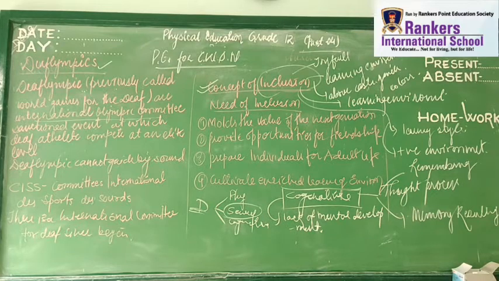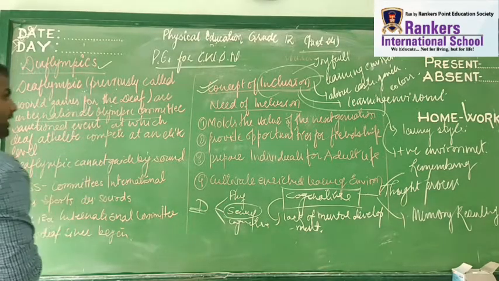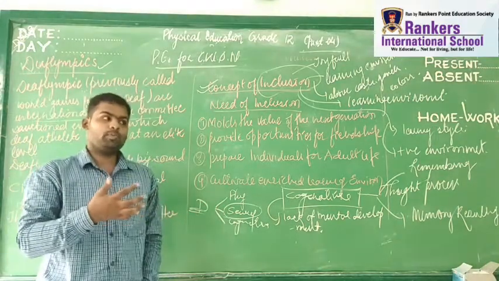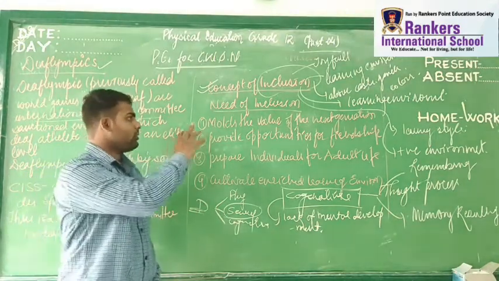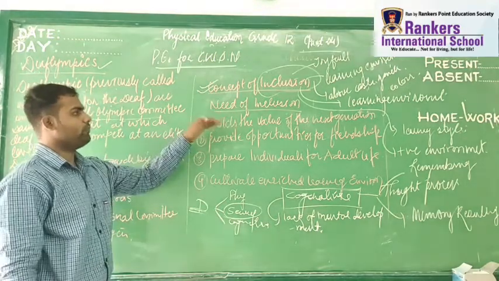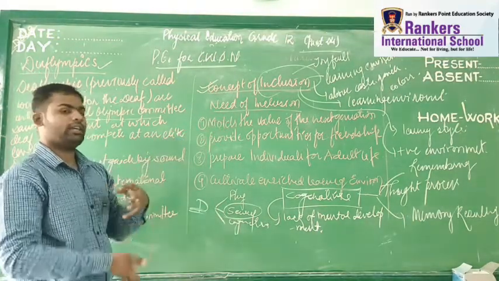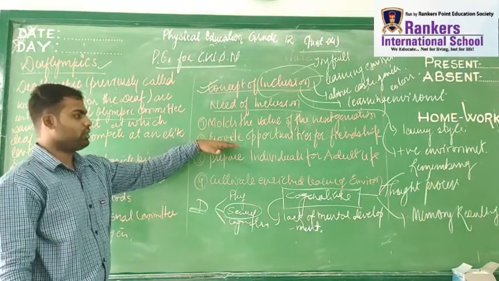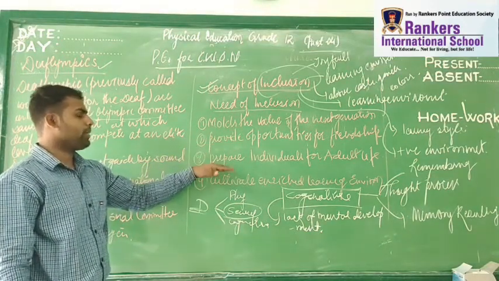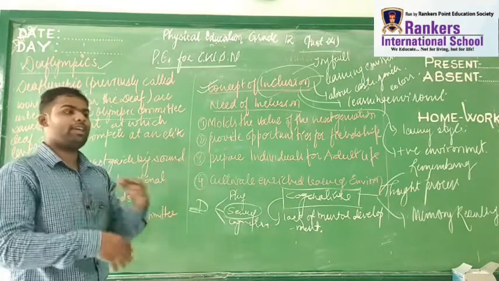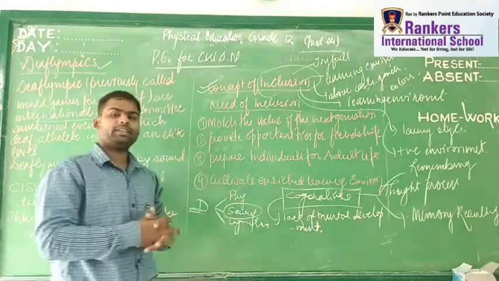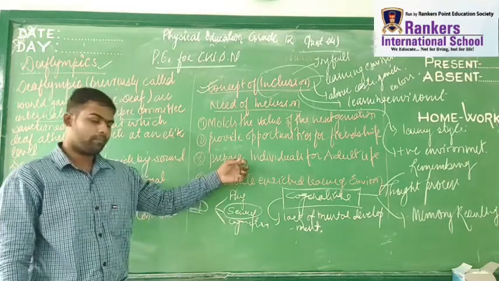Community life is not divided into typical and non-typical, and sometimes additional resources, therapists, special educationists, and an enriched learning system or environment are helpful for such children to nurture their talent, to boost out, to gear up themselves. So these three or four things are important. Their socialization. Third is prepare individuals for adult life, so that we make the children of a healthy India, we make the broad-minded citizens of the country.